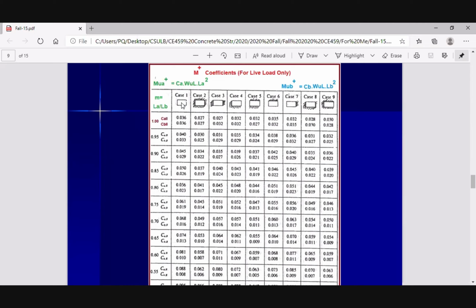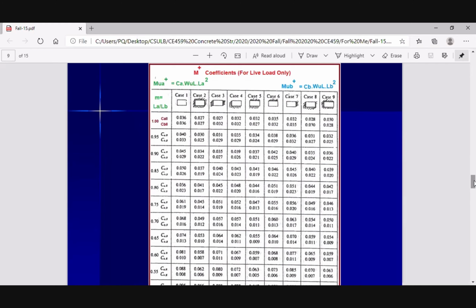And what's the length of the strip? You should consider 1 foot for this direction, 1 foot for the other direction. So your B, always for design of slabs, the easiest way for one-way slab and two-way slab, you should consider B equal 1 foot, 12 inches. And you know the thickness, so you can find D. And then go after that long equation that I gave you and find AS.